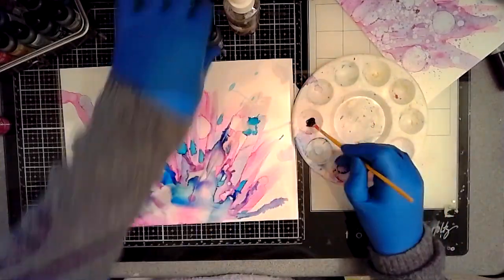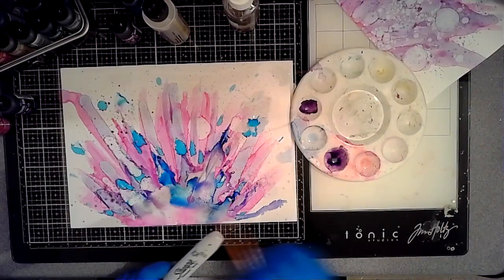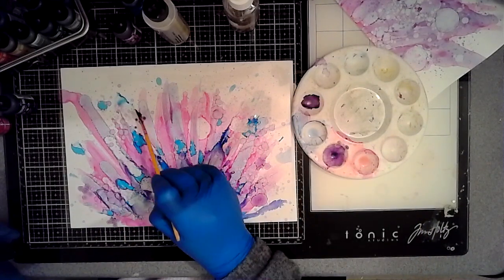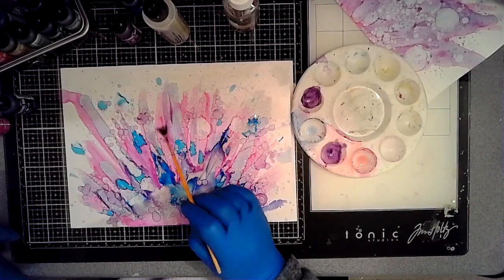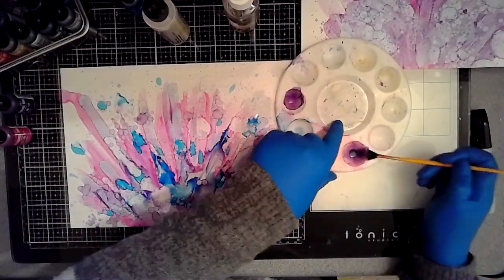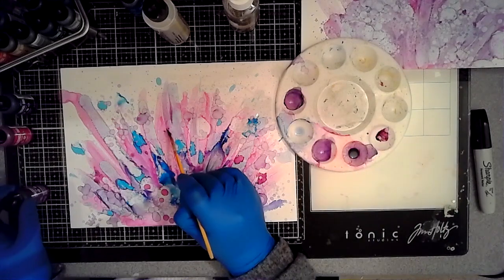And finally, I'm just using a colour called Vineyard, which I'm also dropping onto the page. So I have used a bit of isopropyl alcohol just to water it down, and then I'm just dotting it on and splashing it on and just kind of seeing what pattern I can create. It's quite fun watching how it spreads out. Another nice thing to do is to just splatter some isopropyl alcohol on and watch what that does. That creates quite a nice effect too.